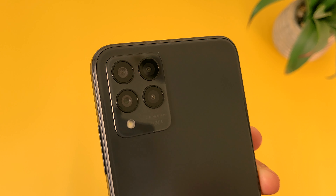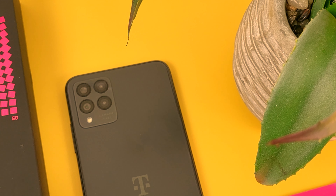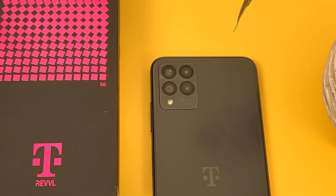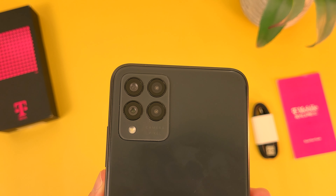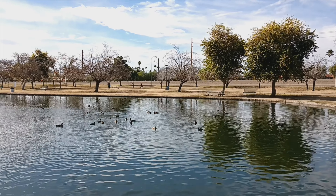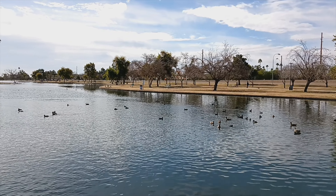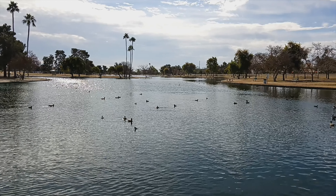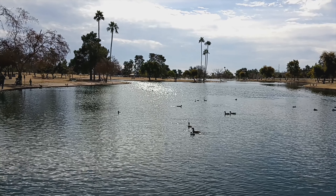Before we wrap this up, I want to talk about the video quality. With this phone, we actually have a max recording quality of 2K in the rear camera and 1080p in the front. While 2K isn't really that crazy useful, it is still a little bit more on the unique side that with a phone in this price range, you do actually get the option to record videos in a resolution higher than 1080p. The actual video quality as far as how it looks is okay — definitely not the best, but not the worst either. It is usable, but if you're doing something like a YouTube video or vlog where you want higher quality and really want things to stand out, then you can definitely do better than this. But for more casual purposes, if you're not too concerned about getting the best quality, it still will get the job done.